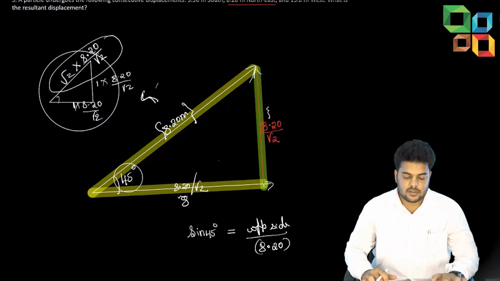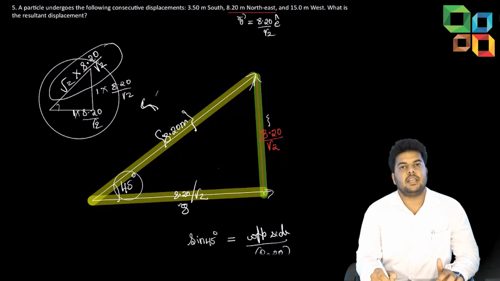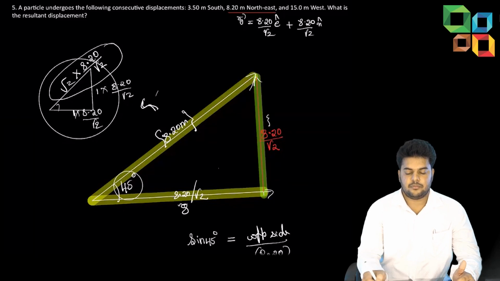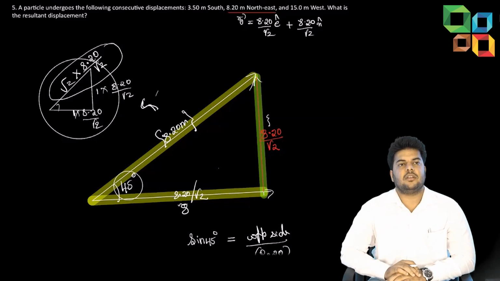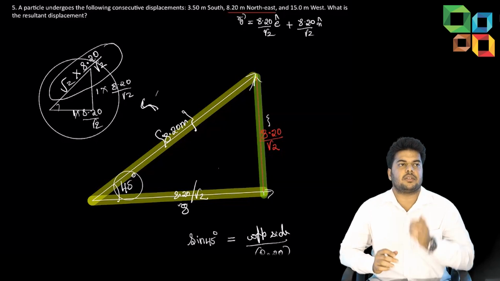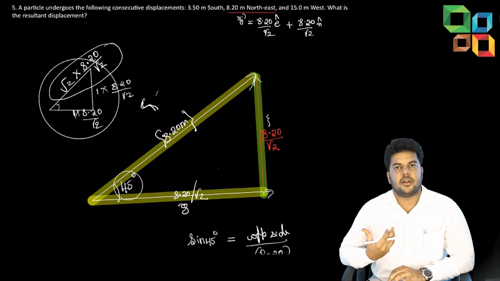All right, okay, now something is clear. This 8.20 meter northeast vector I can write as 8.20 by root 2 eastward, E vector I'm writing, plus 8.20 divided by root 2 northward. You can invent your notation like that. In the exams, we avoid this because there would otherwise be confusion about what that E and N and all these things are. If you're writing it for yourself, you can invent your own notations.